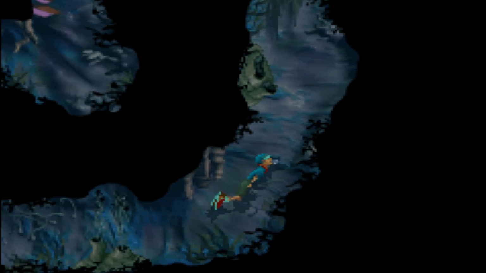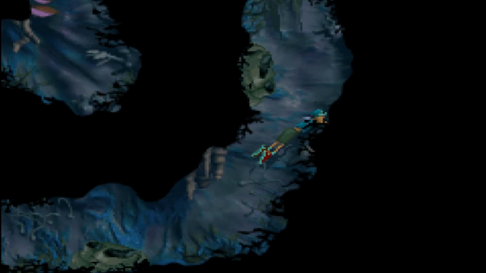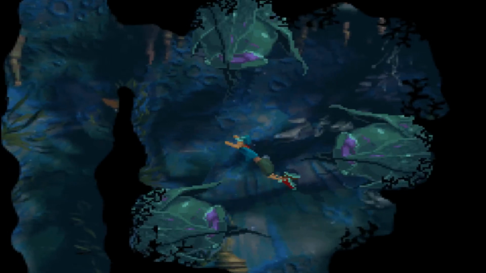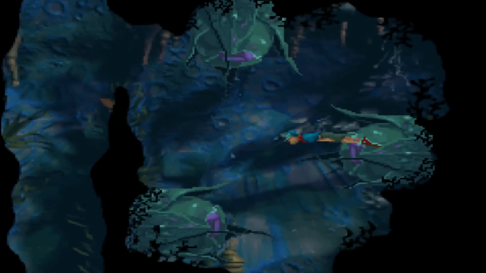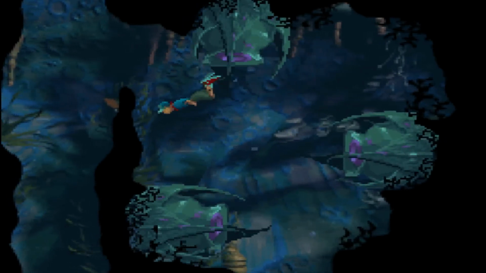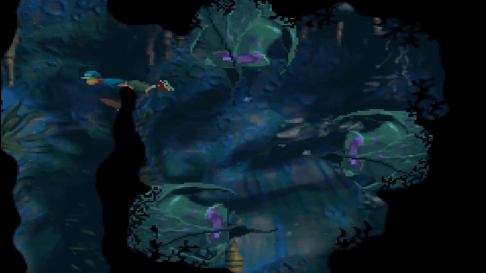A lot of it, again, pattern-based. You just have to be patient and wait for the opportunity, and when you feel confident, just go for it. This part's a little bit tricky, but you kind of just have to use the bubbles and the directions they're moving in to see which way you're supposed to move to get through there. Once again, wait for the right moment, and you're good.